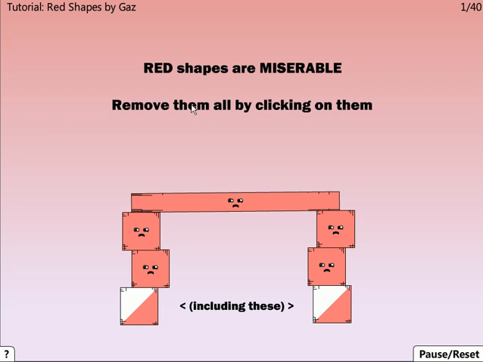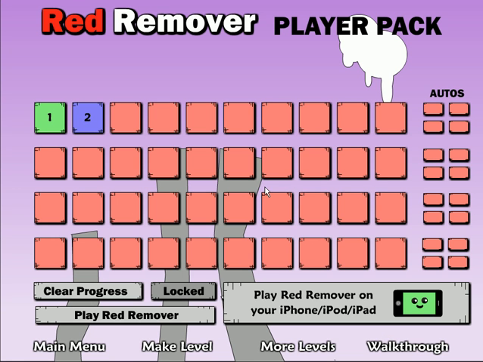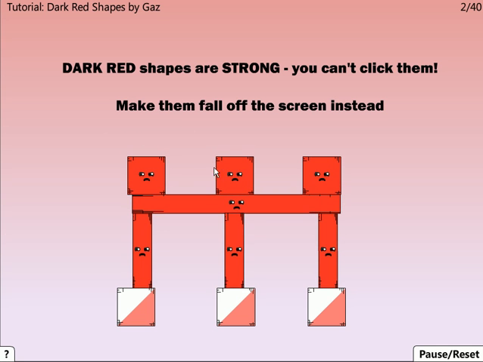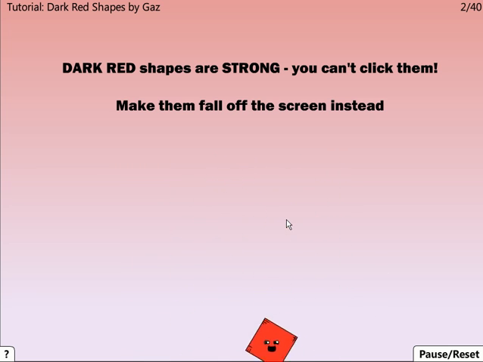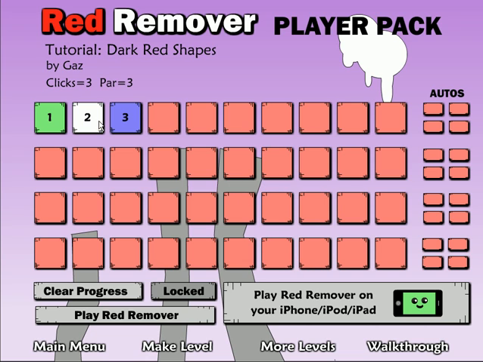Alright. Red shapes are miserable. Remove them by clicking on them. Wow, they do look miserable. Goodbye. Yay, we have succeeded. If you don't remember the original Red Remover, the point of the game... You can't click them! Oh no! The point of the game is to get all of the red shapes off the screen without losing any of the green shapes.